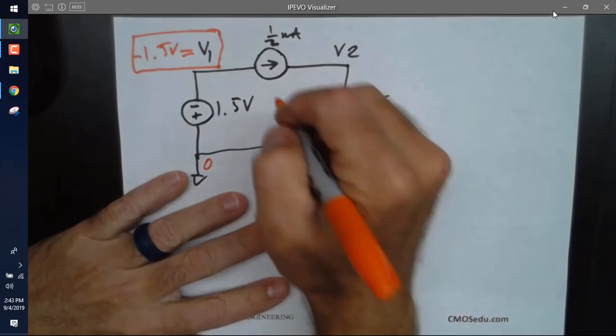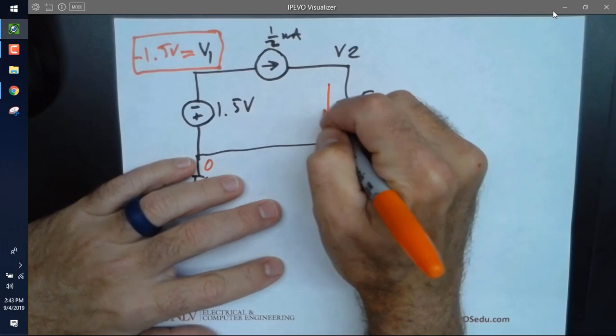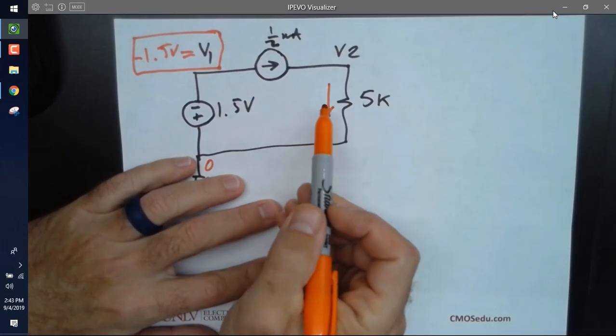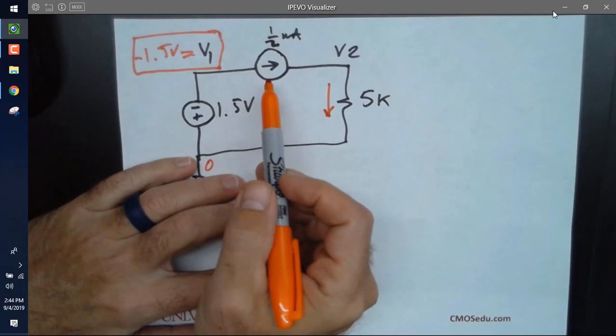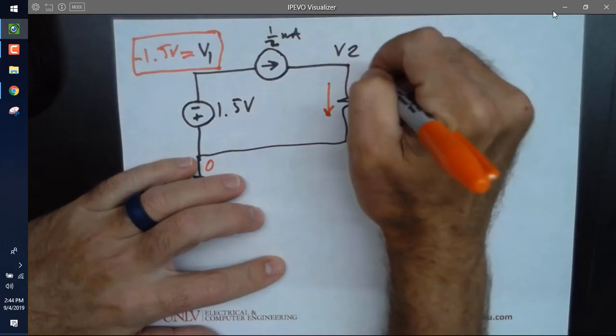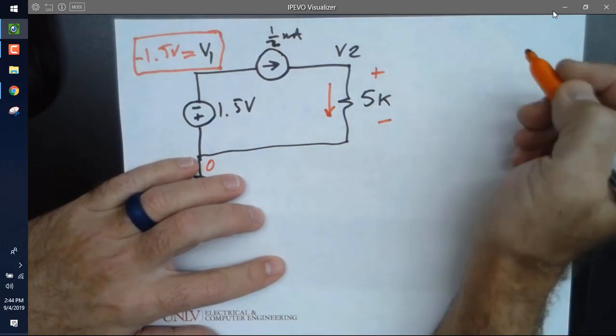I'm going to draw my currents and then through the resistor. So I'm not afraid. I'm saying, hey, I'm picking this current like this. Could I pick it the other way? Sure. Then I'd get a negative current. I don't want to do that. So I'm going to pick it this way. Now I'm going to pick this voltage like this, and I'm going to label that plus to minus as what? What am I going to label that?